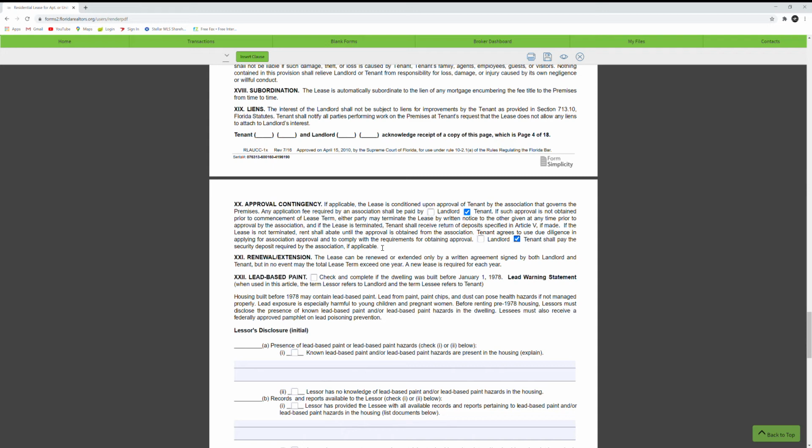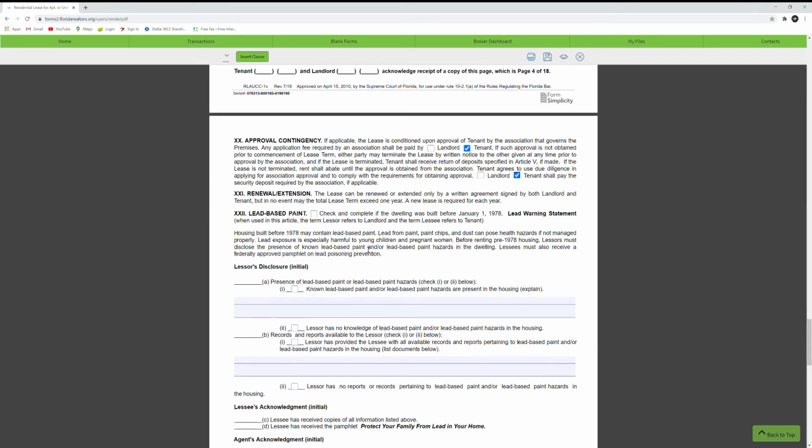In most situations, the tenant's going to make that security deposit, but not always. Most of the time, though, that I've seen, the tenant does, so they'll give the landlord in this particular contract $1,000 security, and then they'll pay an extra $500 to the association to hold on to as an additional deposit. So for this particular contract, we're going to leave it at tenant. That's usually how I see it. However, it could change depending on what you're looking to do or your particular contract.